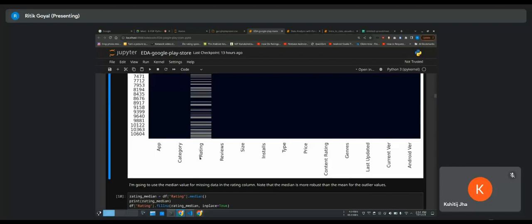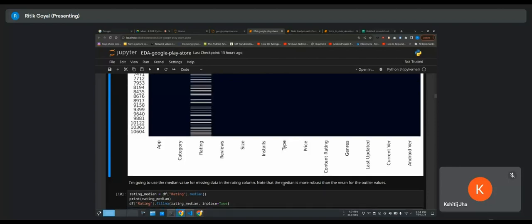Okay, so I'm going to use the median value for the missing data in the rating column because that is the best approach that we can have. Median is the middle, everyone knows median, right?